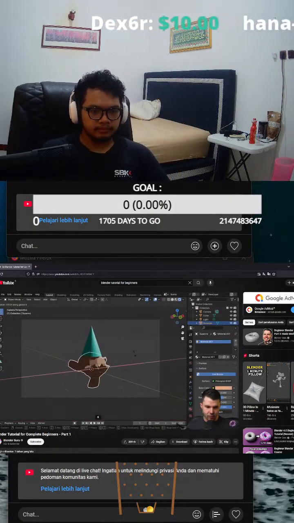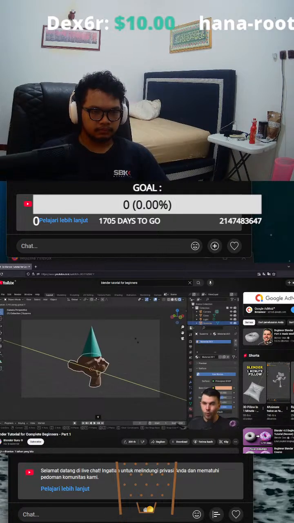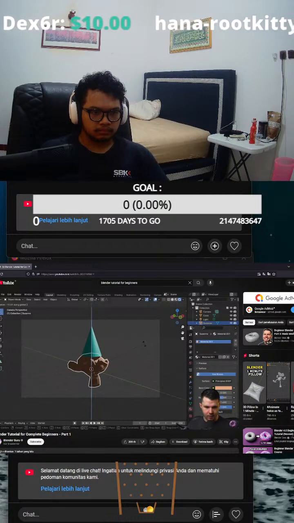So the X-axis will rotate it back and forth. The Y-axis, tilt it, or Z, there we go, to turn it towards the camera. Just a little bit, right?